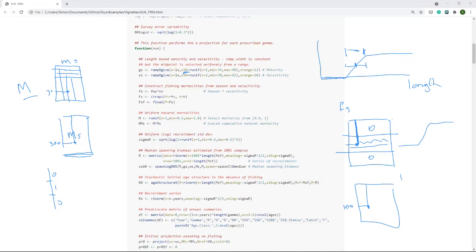And so that's the capital FS matrix. And then this final thing, this FSF, is the final row of that matrix, and that's used in some calculations. And the point is, because we're randomly changing our selectivity, that changes every run. We randomly choose our selectivity. That then has a flow-on effect to this matrix through here, which then has a flow-on effect to the capital FS matrix and the final row of that matrix.